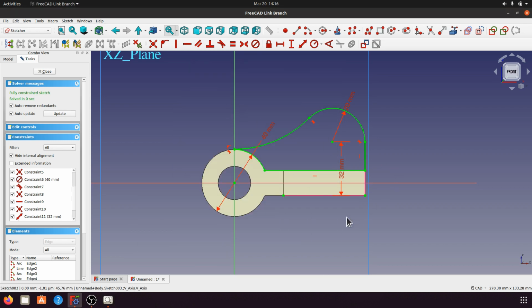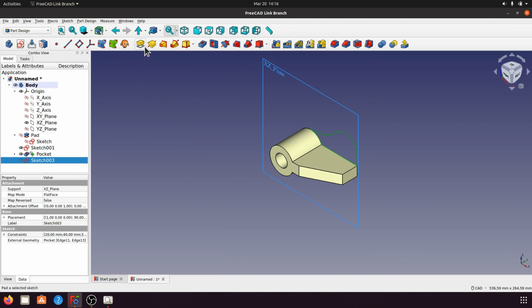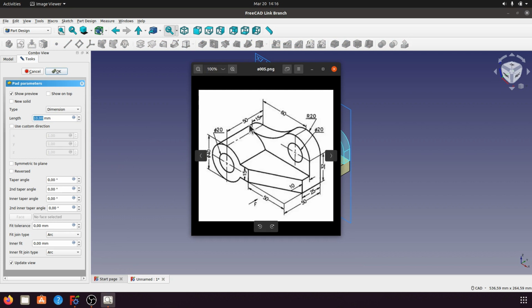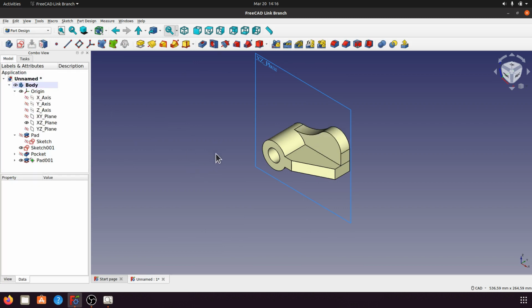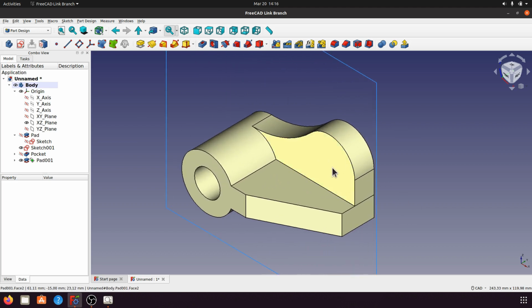Okay, so the sketch is fully constrained. Now we can close, and then we can create pad for the thickness 15 millimeter. Okay, let's type 15 millimeter. Okay, now, oh, I forgot for the circle.